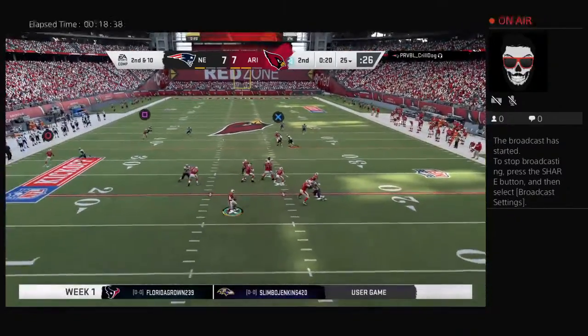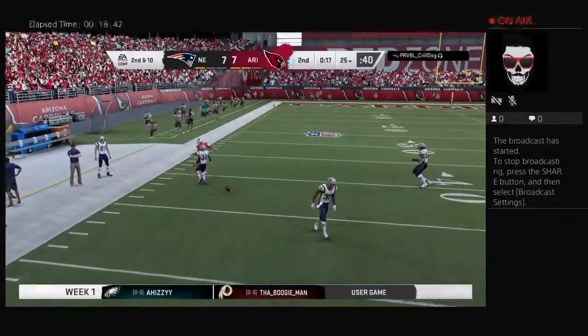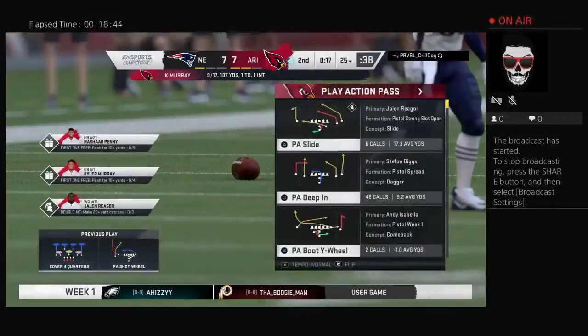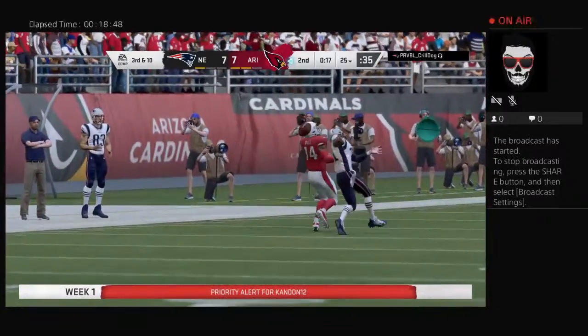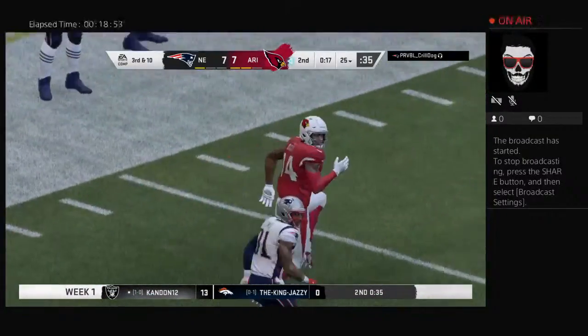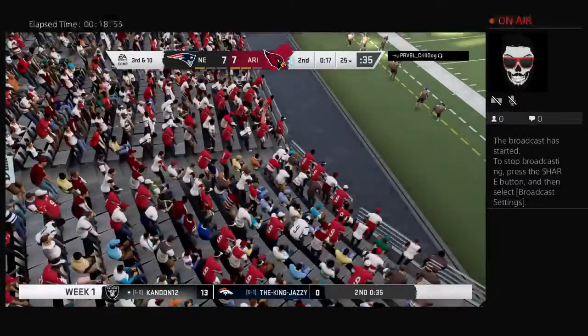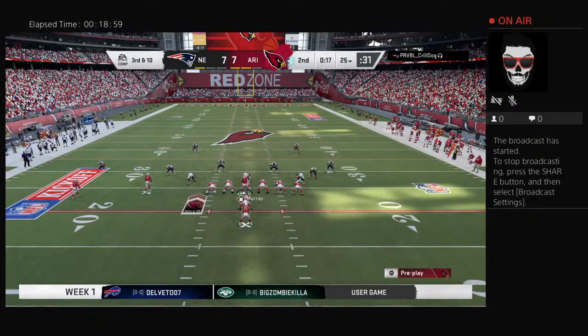Murray looks to throw again, 2nd and 10. And he bats it away, and it falls down incomplete. Stephon Diggs, his intended receiver, and it's 3rd down. This defense has been very disruptive early on as they force another one to go awry. Seems to be the front and the back end. Pass rush, they've been able to get home, and they're taking the ball away in coverage as well.